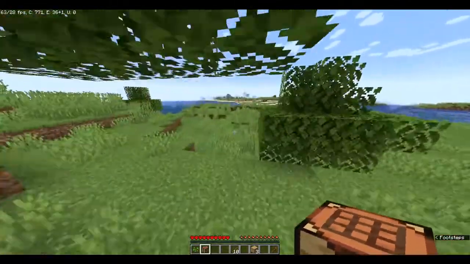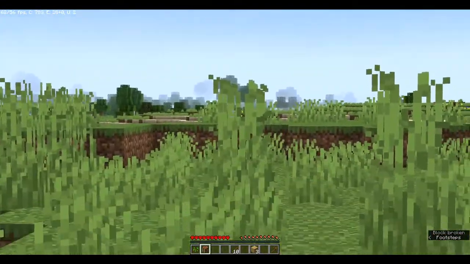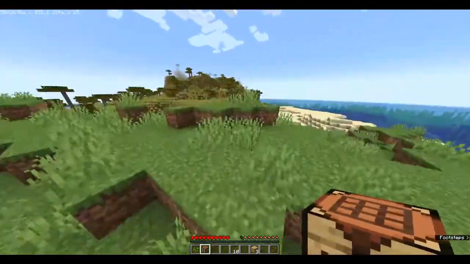And, oh, there's a forest over there. I use Optifine way too much. Come on. I must admit. But I love forests next to plains. It's my favorite biome combination. And there's a savanna thing right there.